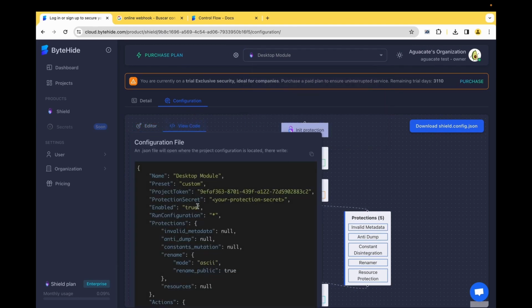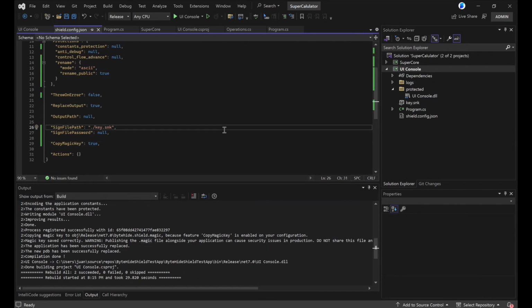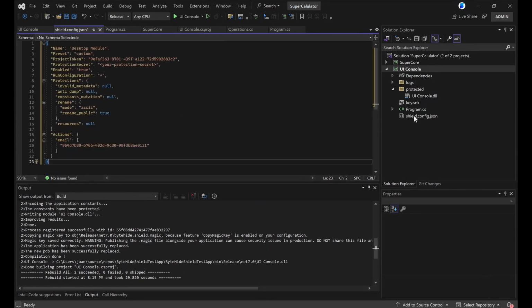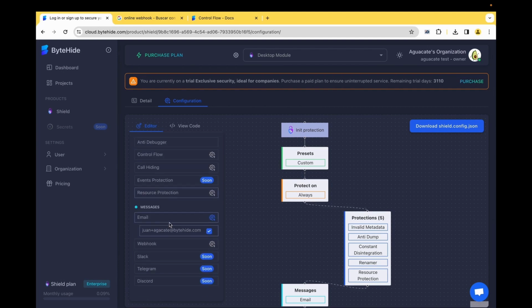To implement these changes, we have the option of duplicating the configuration file and making the necessary updates within our specific environment. In this instance, we can observe that the action choices have been included. Additionally, we also have the capability to configure webhooks. To establish webhooks, we will need to perform the following steps.